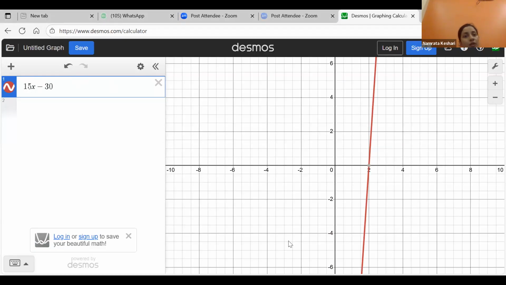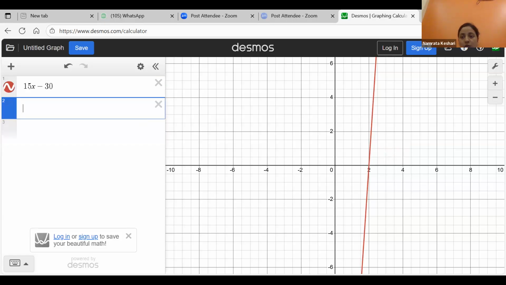You have found the x value as 2 and confidently you are declaring that is the zero, right? Yes, ma'am. And how you got the zero? You compared it with 0 and found the x value. And can you see the graph is touching the x-axis at x equals to 2, which you have found? Yes, ma'am. So wherever our graph is touching the x-axis, that point is the zero. We are not doing any mistake, right? No, ma'am.